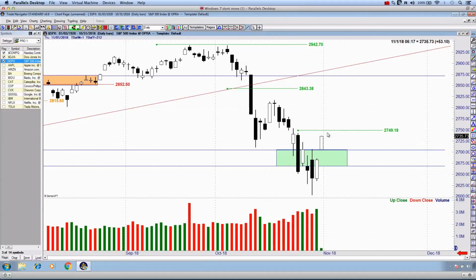Now again, I'm going to go into the S&P 500. This is coming in closer to roughly 2,675. We can continue for a day or two. We can continue for a week higher. But ultimately, we're going to come on back down, close this open window prior to seeing the major macro bullish trend continue. So if you have the patience, wait for it down here. If not, you can jump in at higher prices.